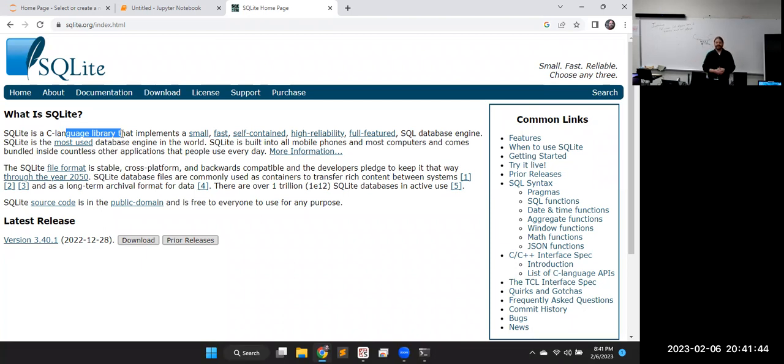So we get all those advantages of relational databases, which I can sketch a few of out when we start talking about it. We get all those right in our code. And then this other stuff, it's stable, cross-platform, backward compatible, and not only is it backward compatible, the developers who work on and maintain it have signed a pledge that it will remain that way through 2050.